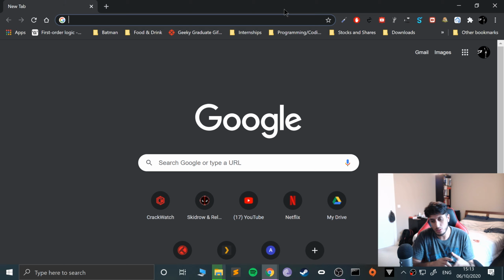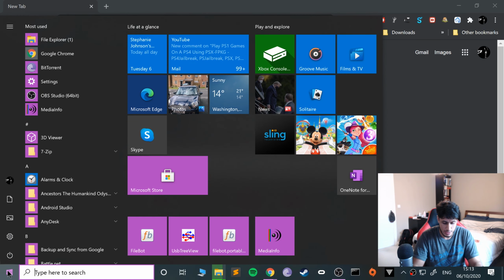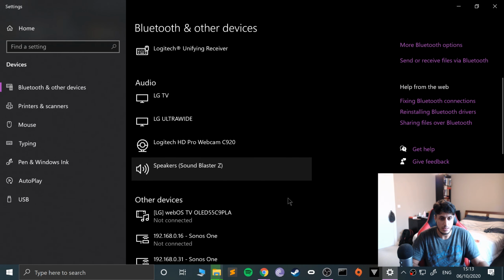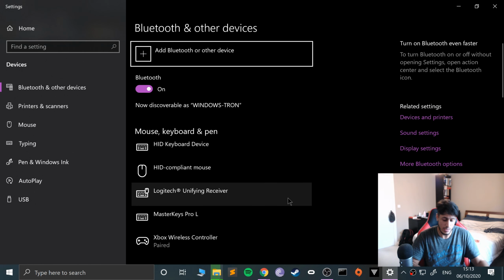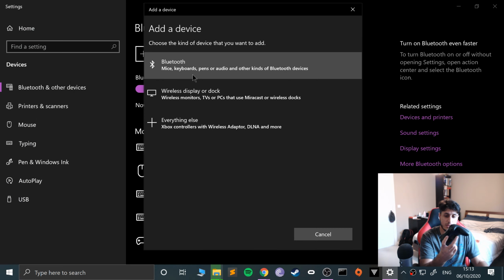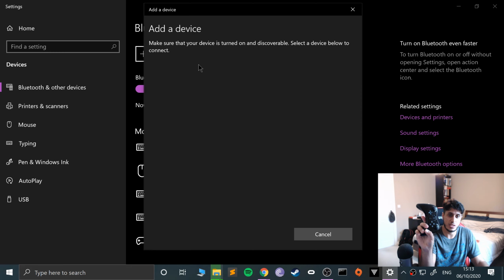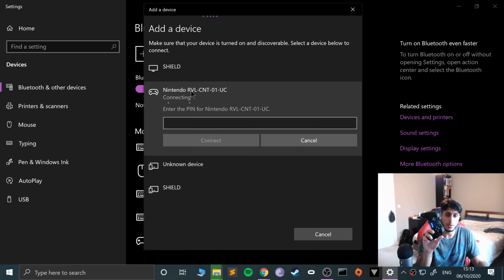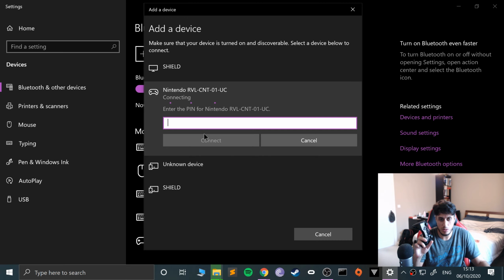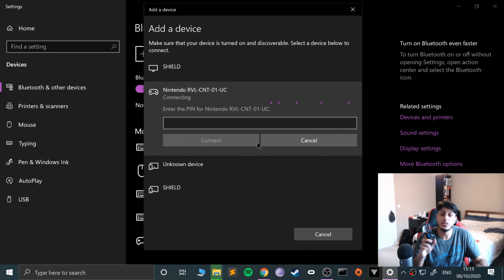Okay, so what we're going to do is sync this up. Go to Bluetooth, and press the sync button. This starts flashing. Go to Bluetooth, it'll pop up here. It gives us this, enter pin. I cannot progress without entering a pin, which is stupid because you don't need a pin. So you want to go to cancel.